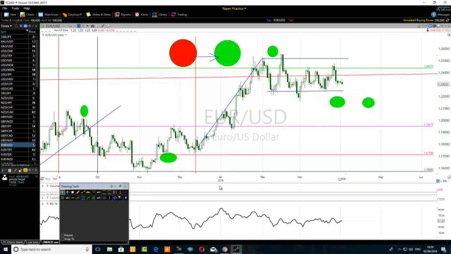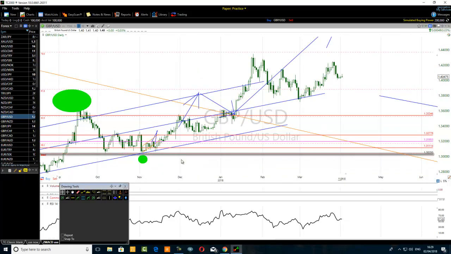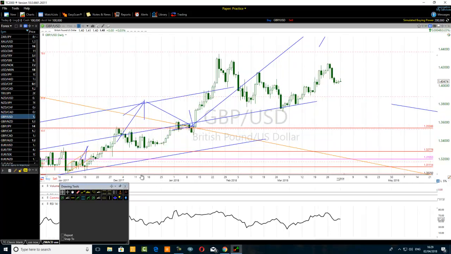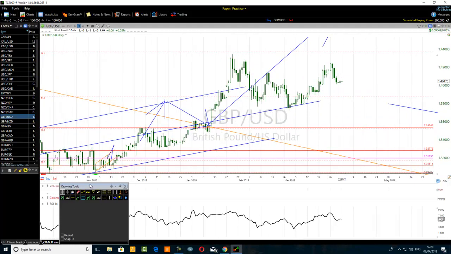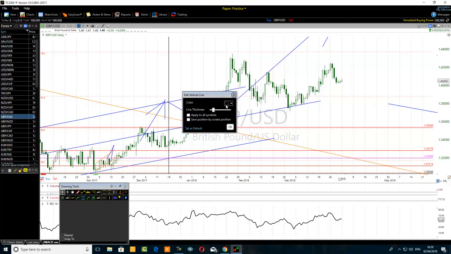Now there is another currency pair that is positively correlated to the euro dollar, the British pound US dollar. Let's see what the British pound US dollar was doing in that time. So I'm going to put again a vertical line there for the British pound US dollar, and I'll color it red too. I have a few lines on my chart which I'm a bit reluctant to remove. You see the vertical red line, that's the 18th of December 2017.